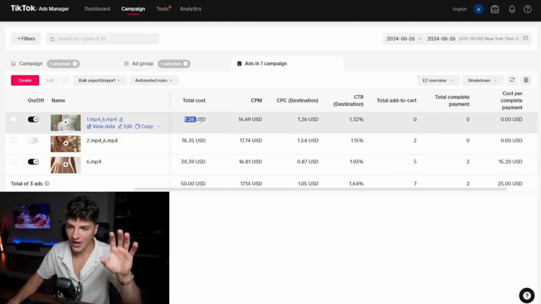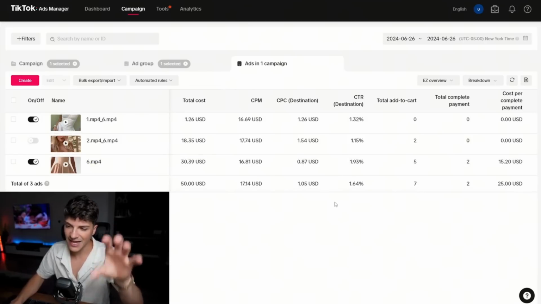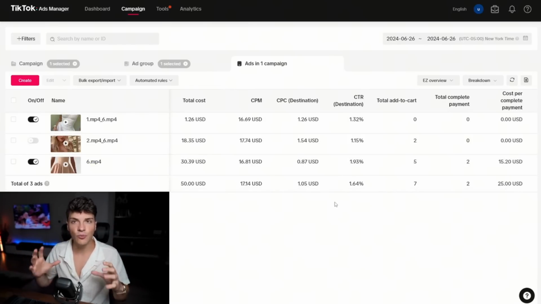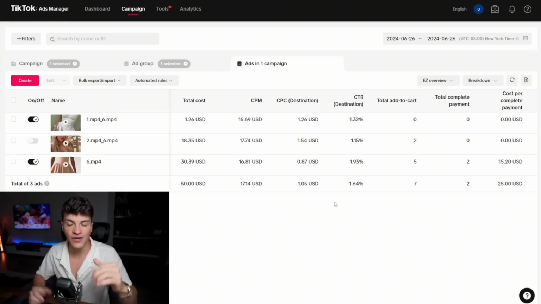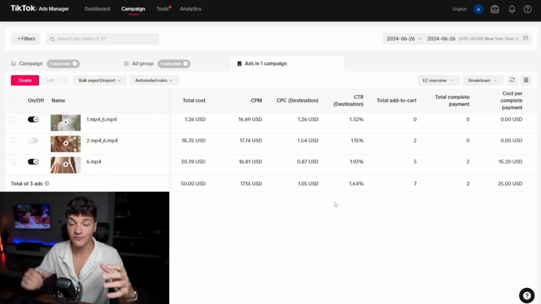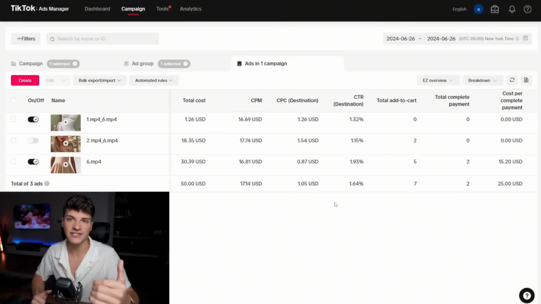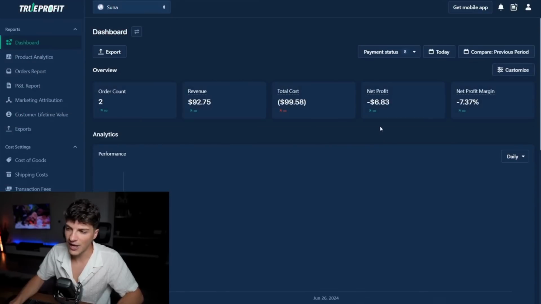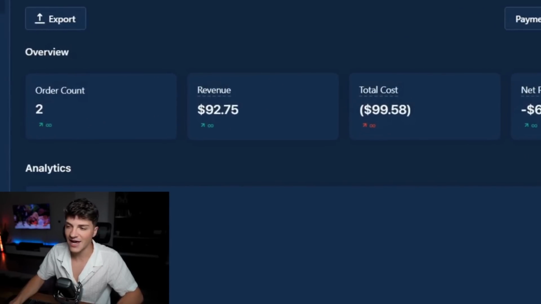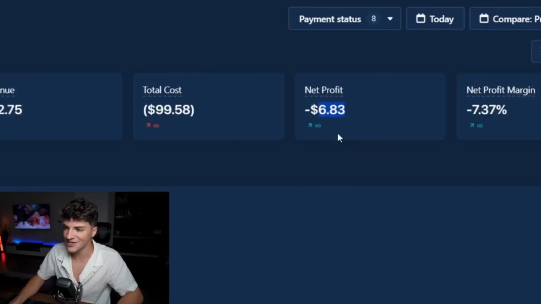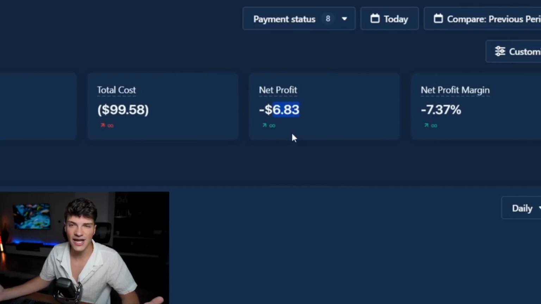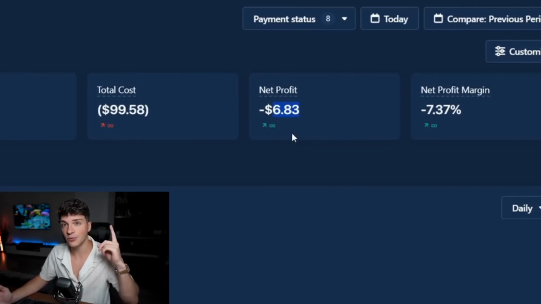So for tomorrow, I am just going to leave this exact campaign running another day. Lately, I've been going with a little more patience for days 1 and 2, and if I can validate the product for those 2 days, we will then ramp up the budget and hit 1K plus on day 3. Real quick profit loss, we spent $50 on ads today and we ended up losing 6. So really not too bad, honestly, and we found a profitable video.